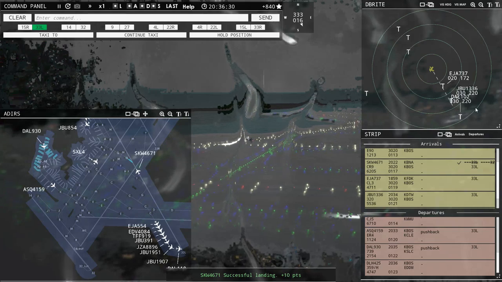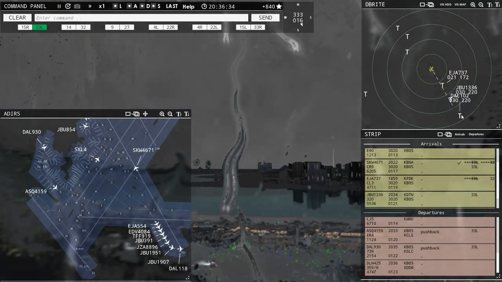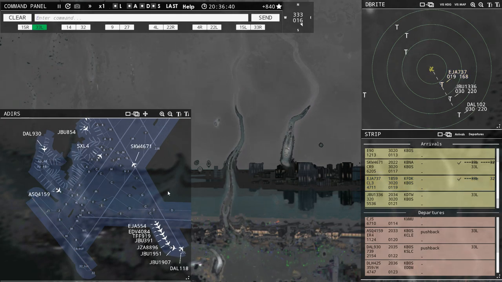ExecJet 737, enter final runway 32. Enter final runway 32, ExecJet 737. ExecJet 737, runway 32, clear to land. Runway 32 cleared to land, ExecJet 737.